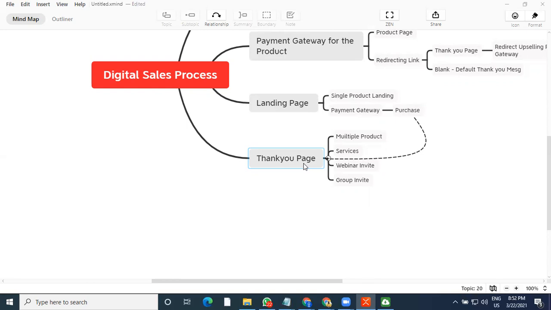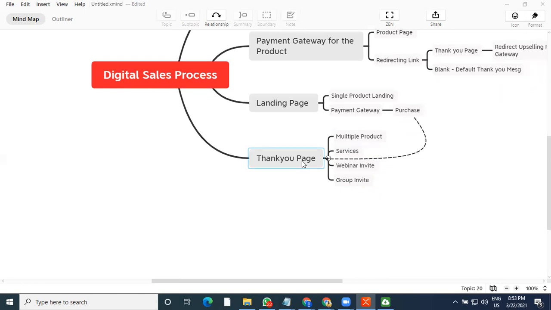It's human tendency, and that's why when people go in the mall, you see on the cash counter there are more products kept, like chewing gum, chocolates. These are small products which, while people are doing a checkout, they may pick up and say, okay, give me this also. Similarly, you need to make your thank you page ready. You need to have multiple products. You can put up a service, a webinar invite, a group invite, and any option he wants, he can be a part of it. And that's fine with us. We don't want to lose that lead. That's more important.